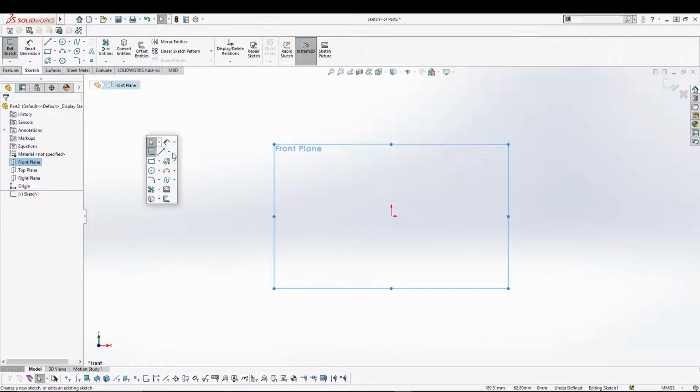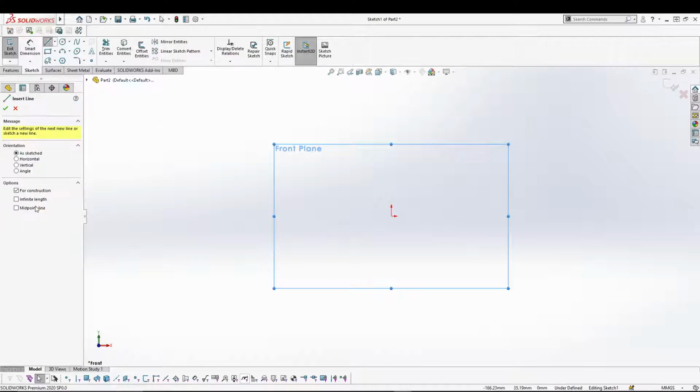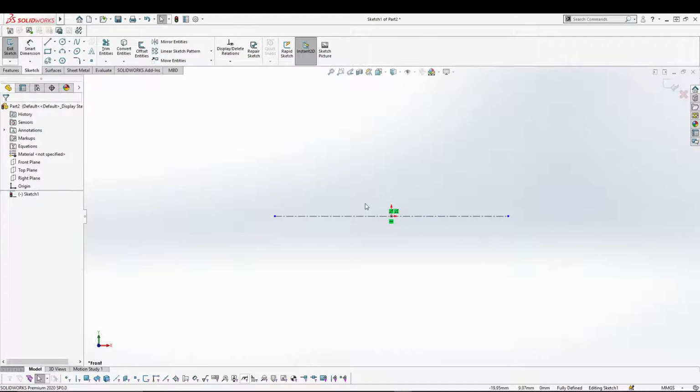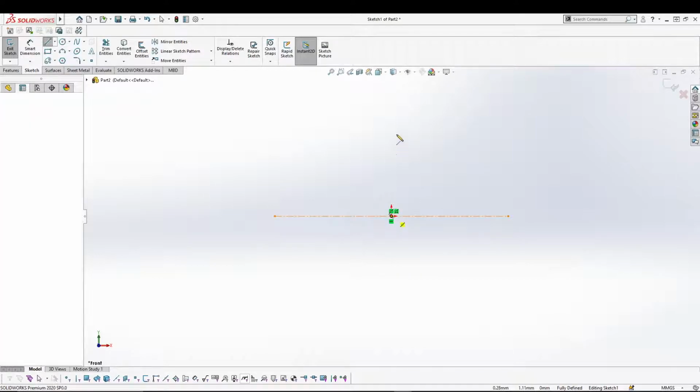I will start with some center line point from this, and let's do another line which is vertical.